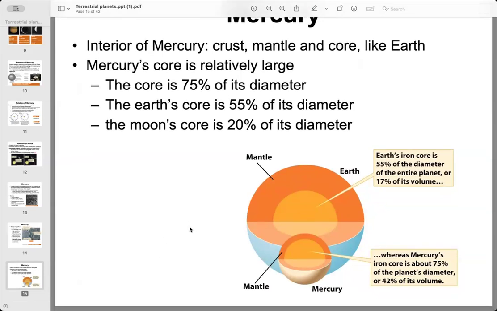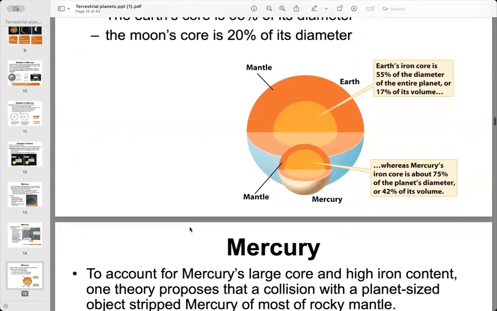Now, the core of planets, this is related to something you learned in the chapter on the solar system, chapter 8, and it described how the core of the planets formed by chemical differentiation. So it turns out the core of terrestrial planets have iron and nickel, and mostly iron in its core. Because Mercury has such a big core, it is largely made up of iron, and so Mercury has also been termed a ball of iron.